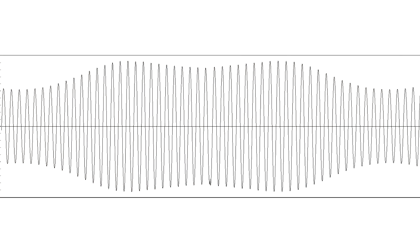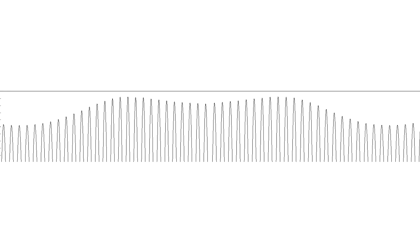Because the galena crystal lets electricity through it in one direction better than the other, the bottom half of the signal will be greatly reduced, and we'll end up with a measurable signal. This component was called the detector, since it allowed for these radio waves to actually be detected. Without it, the signal would cancel itself out. Now if we send this detected signal to an earpiece, we can finally hear the sound.